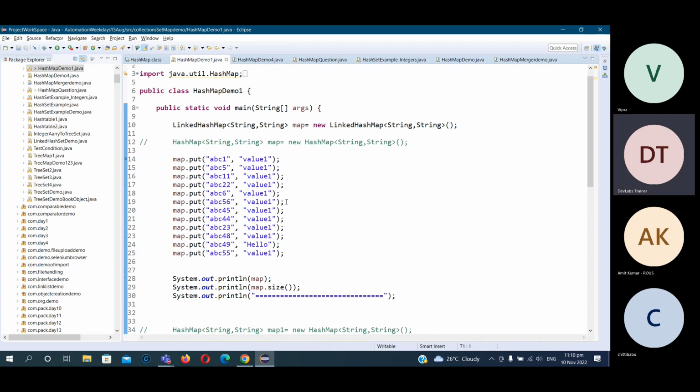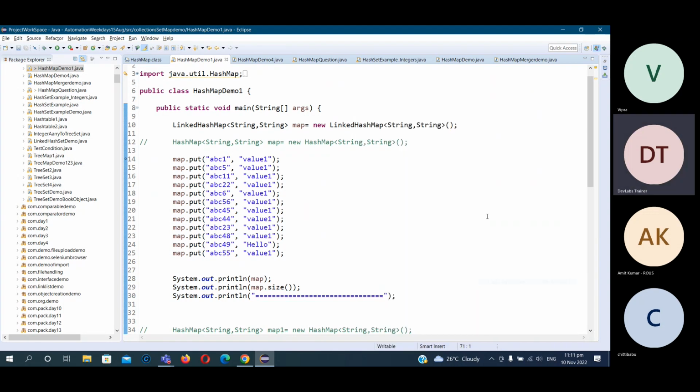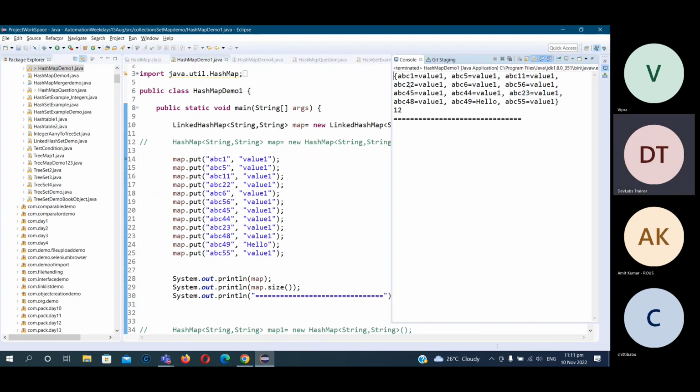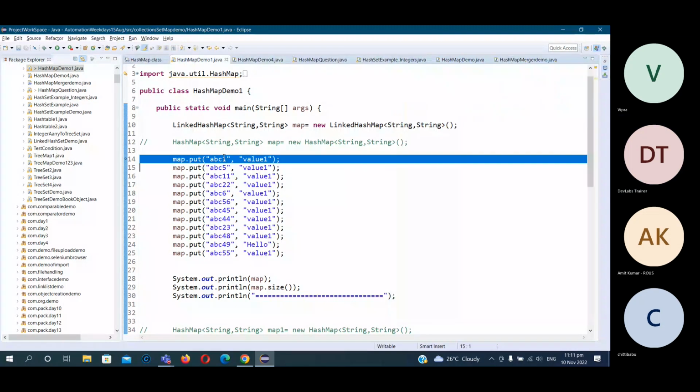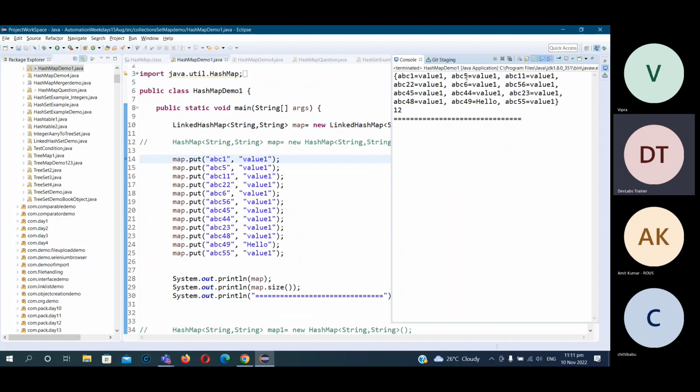Anyone has doubt about this? One more important thing about LinkedHashMap is that once you try to print it, it will always print in the order in which it was inserted. You can see here, I first added ABC 1 and value 1, so it is printing in the same way.